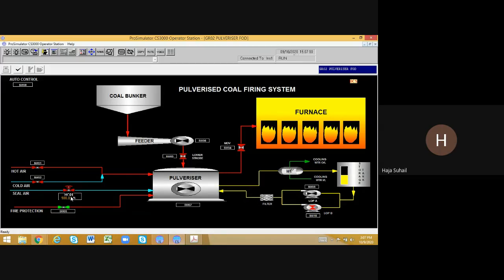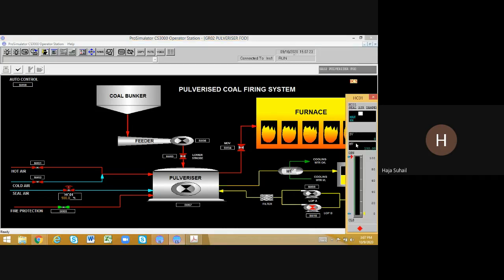So when we want to change that value, we can directly give the value in the MV option. Now I am going to click on the HC01. You can see a pop-up screen of HC01 with its description, and you can see this one is in manual mode. Everyone, can you see that?